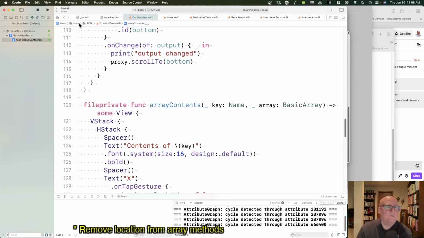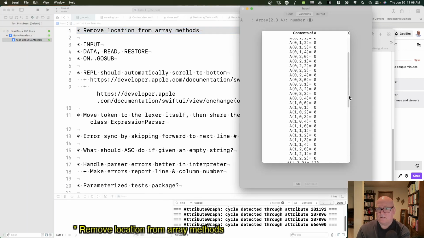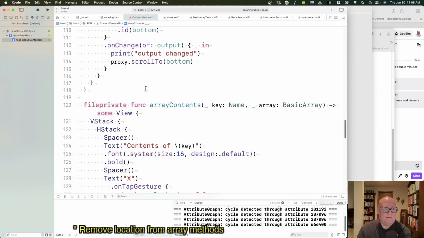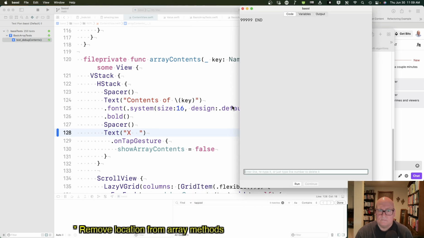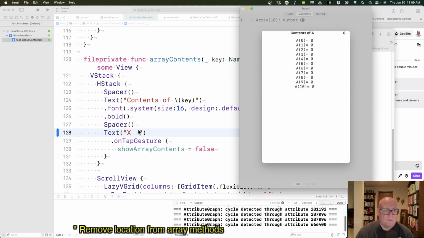Whew. Okay, where's our to-do? Handle parser error. Remove location from array methods. Okay, so from the UI end of this, let me just do one more little trick here. If I put a couple of spaces there. Probably one space would suffice.